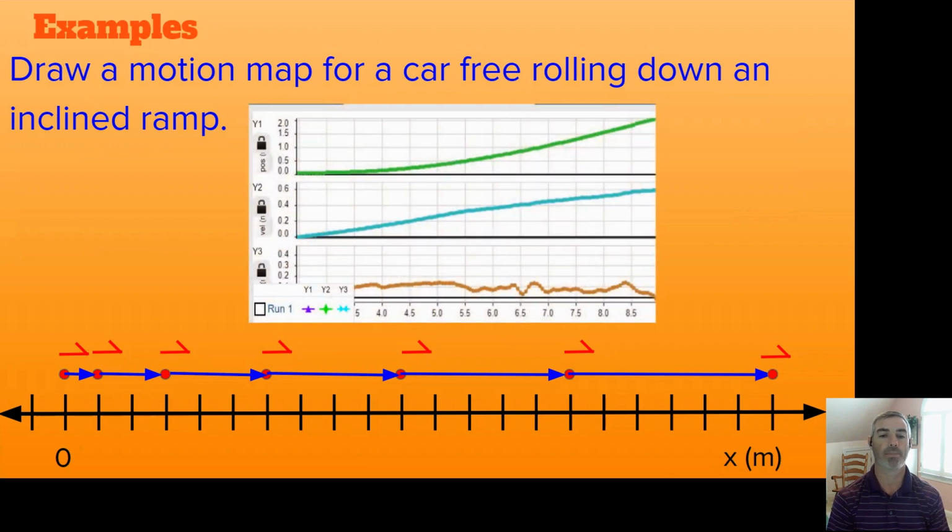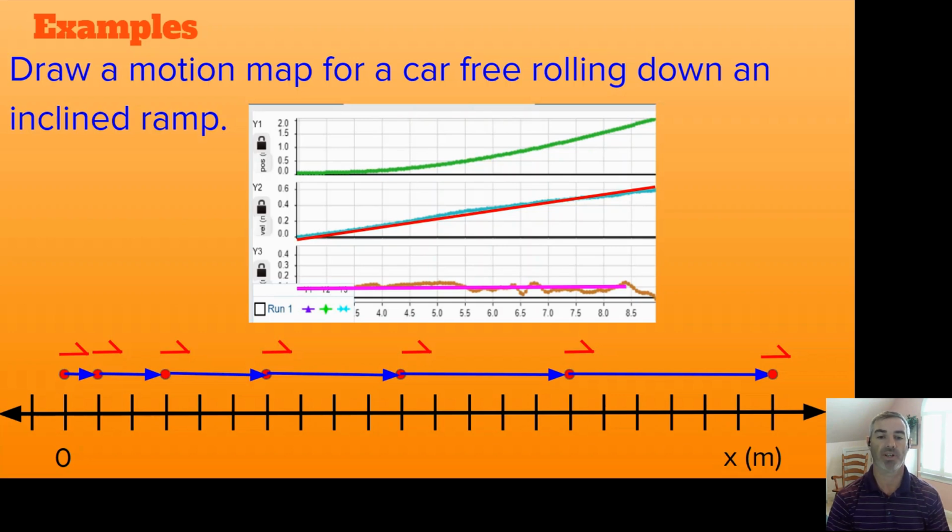Now we can compare our motion map to the graphs that we created. So we can see that the acceleration vectors are pointing to the right, meaning we have a positive acceleration. So we know from our previous videos that if we look at the slope of a velocity time graph, that shows us the acceleration. So that slope is positive, so that means that the velocity time graph and acceleration vectors match up. And then we can look at our acceleration time graph, and it's roughly a horizontal line. Acceleration is a little tough because of the little bumping of the car with the marker might have caused the acceleration to change a little bit, but you can see that the acceleration is relatively constant and drawn above the time axis, which means that it's positive as well.